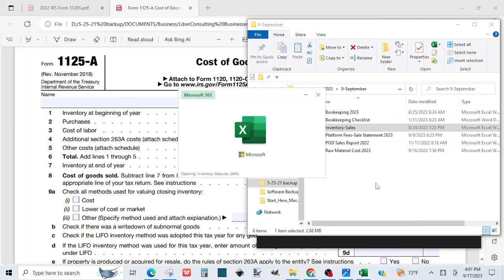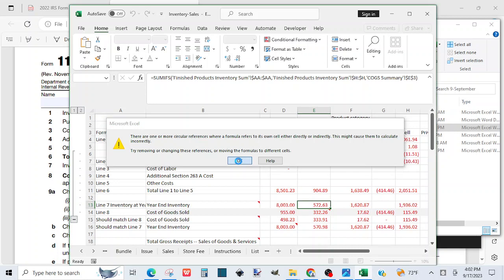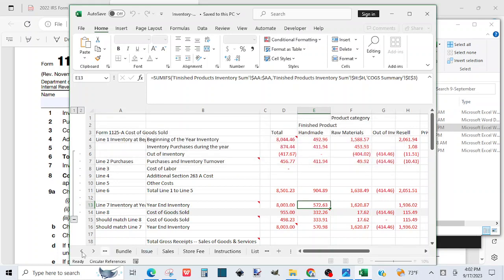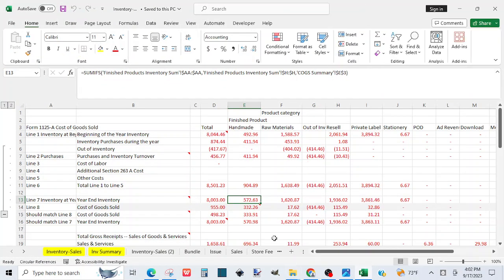Okay. And sometimes I just like to open one spreadsheet at a time, work with it, and then open the other one between the bookkeeping and the inventory spreadsheet. So if it's sending me back here, I have a feeling there is a sale that we entered that it may not recover.